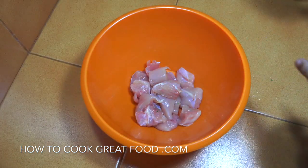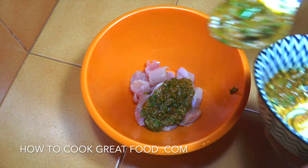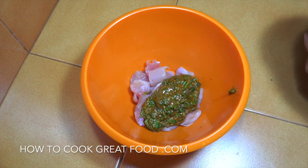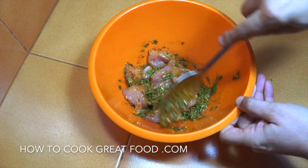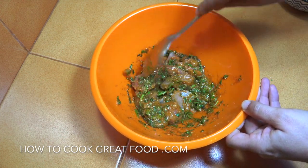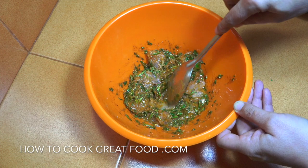Okay, mixing bowl, chicken's in. We're now going to add in our fantastic cilantro or coriander marination. We're going to give this a nice little mix. Now, if you leave this overnight, lots of magic happens. Get a bit of shrink wrap or cling film on that in the fridge overnight. It's going to be really good. You do want to leave it for at least, I would say, 1 hour. I'll see you then.